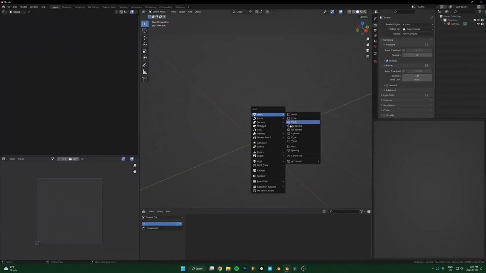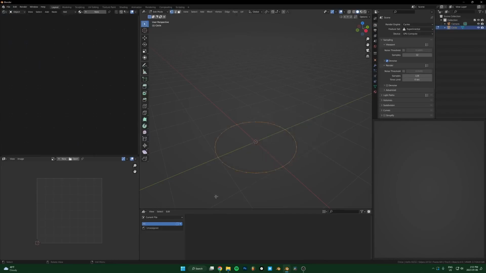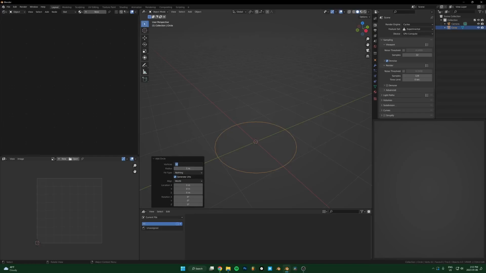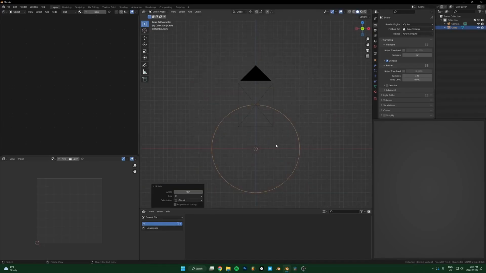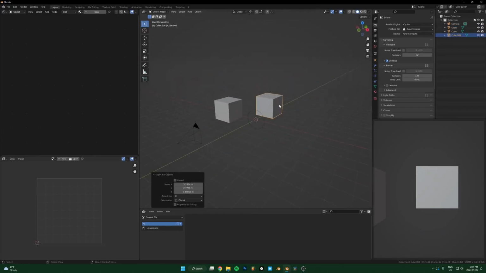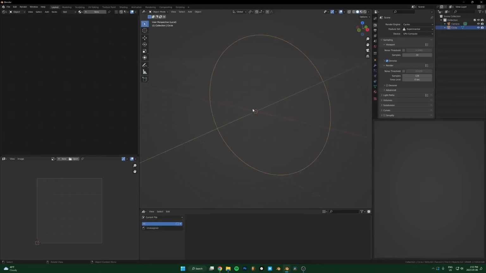So I think the first thing I want to do is just add a circle, and let's actually do that again and just turn this up to 64 on the vertices, spin it around, just backslash to isolate. So if you have a bunch of objects, if you hit backslash, next to the shift key, on one of them, it'll just isolate that one. So I'm just doing that to get the camera out of the way.